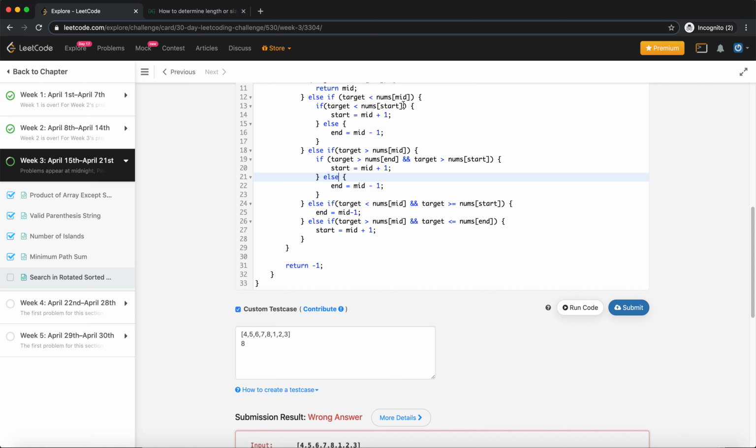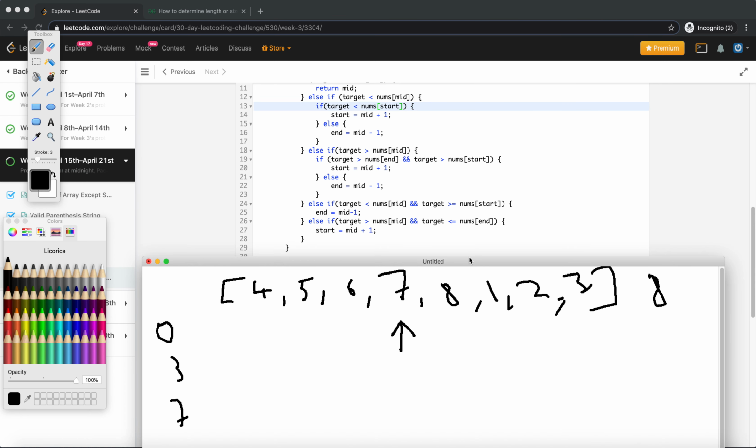Correct. Similarly, in this case, if it's less than nums of start, let's say I had 0, 1. So I had a case like 0, 1, 2, 7 is less than this, and okay, it might be, or maybe I can take this case, which is 1, 2, 7, and then 0 is here.